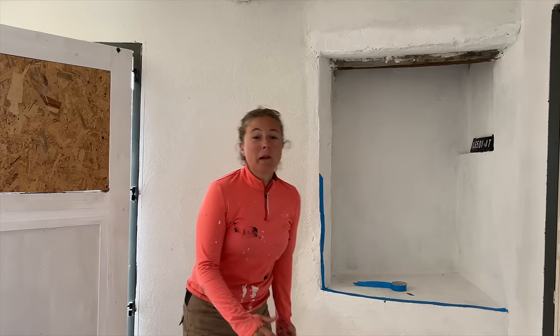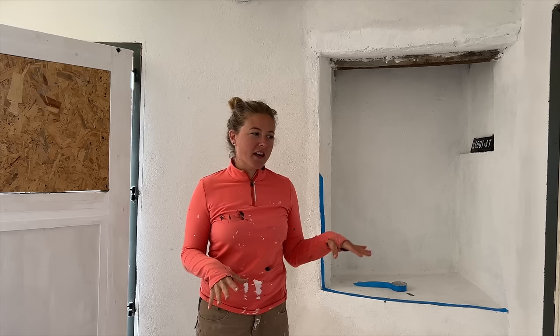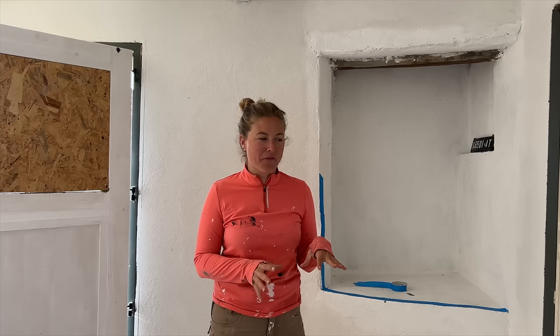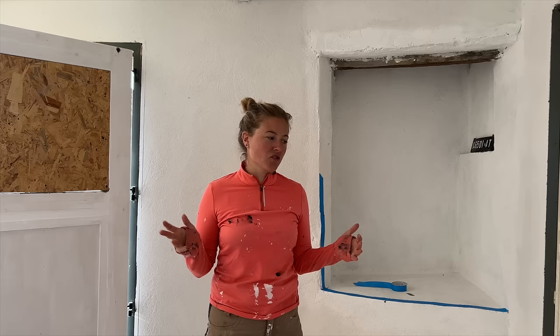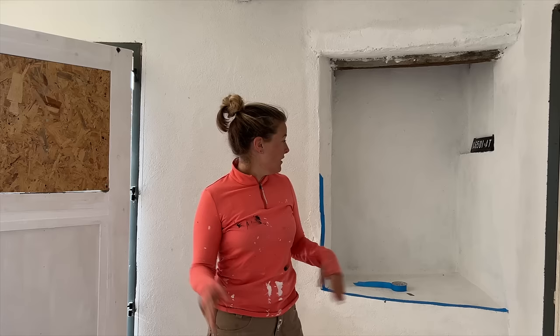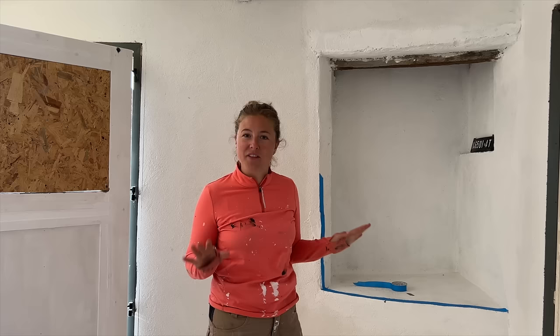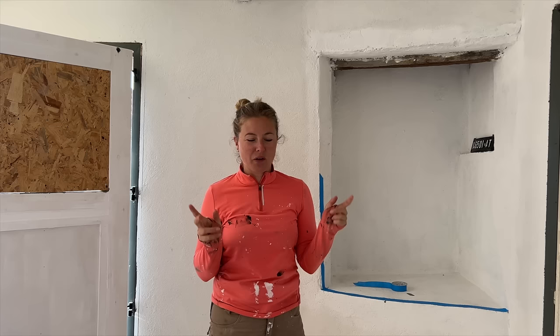Welcome back to the gym entrance storage room. I've had one of those days where I started — or trying to get started with this project at like nine o'clock this morning. I've been to three different places to find the paint and in the end I just gave up and paid double the price just to get it so I could get home and get started. Started preparing here and ran out of tape. I'm gonna paint anyway — I'll repaint the white once I have tape. Guess what color we're gonna paint? It's green but it's a different shade of green — more of a sage green, which I really like and I think it will go really well with the marati tiles.